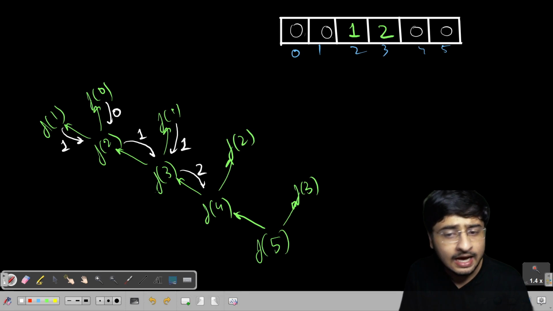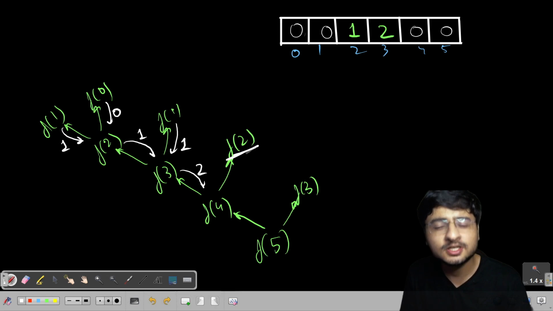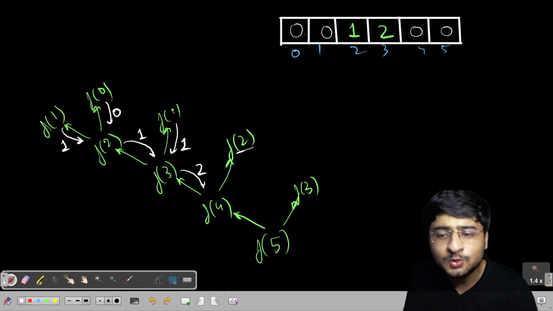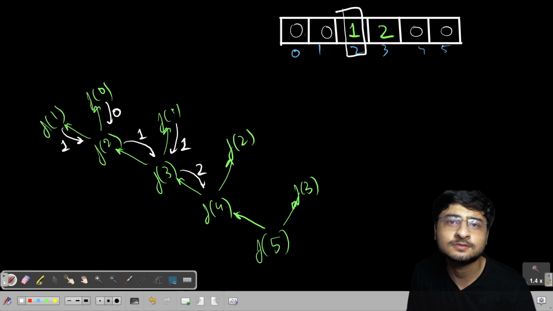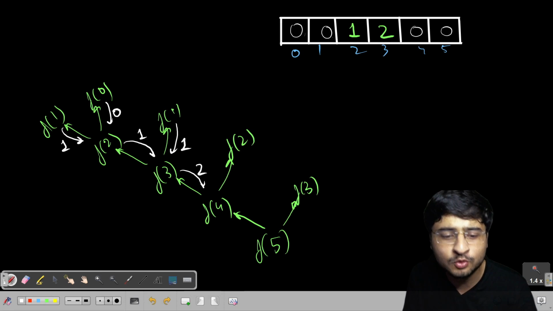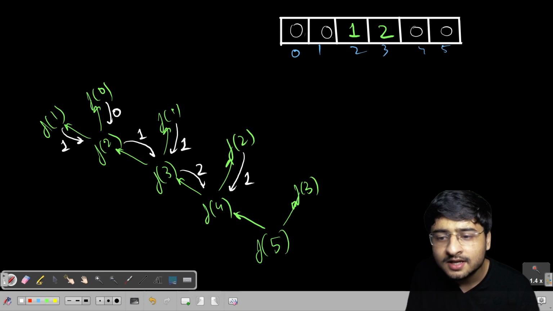Now f of 4 has got the answer for f of 3. Now f of 4 is again trying to call f of 2. My friends, if f of 4 is trying to call f of 2, we already have the answer for f of 2 here. Is there a 0 in this particular place? No, there is not. This means that I've already calculated the answer for f of 2. I will not make further calls. I will actually return this 1 itself from here. Can you see how many calls I have saved in order to answer this f of 2?